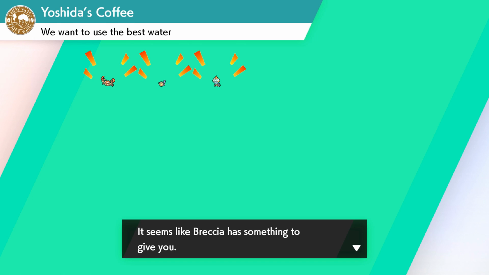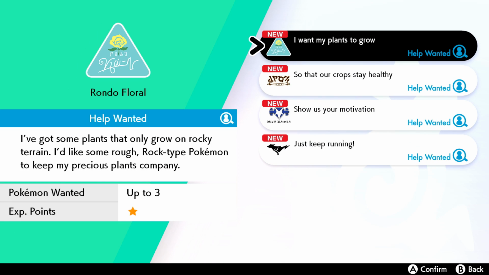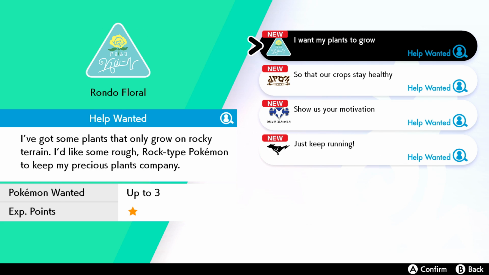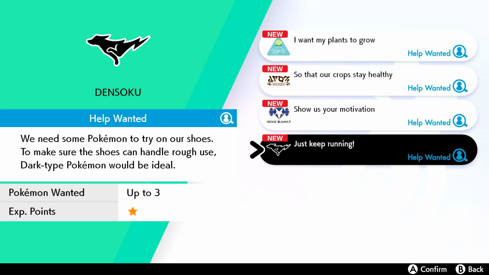It seems like Brekka has something to give us. Oh, cool, we got some money. All right, that's kind of adorable. And I love that you can go ahead and just send out so many more Pokemon.